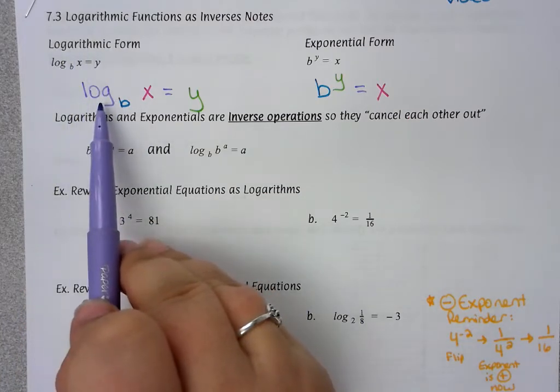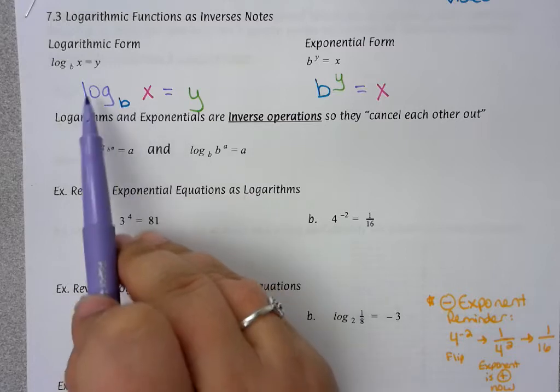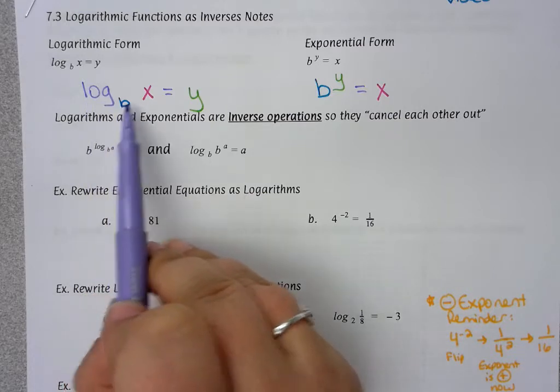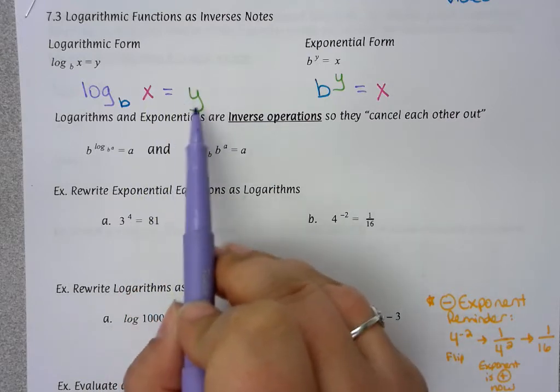And this is a math function. It's a button on your calculator. Logs will have a base, which will be a subscript, and then you will always have log with some base and of whatever number this is, and that will equal this answer.